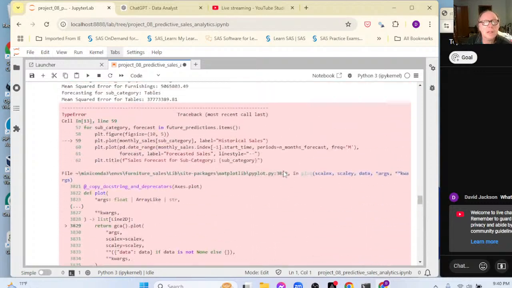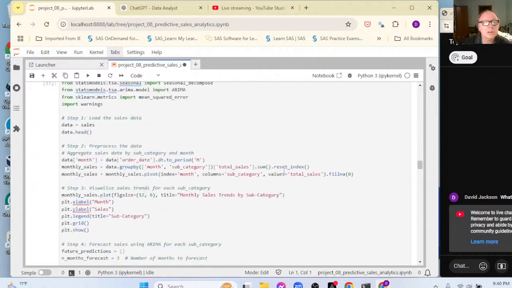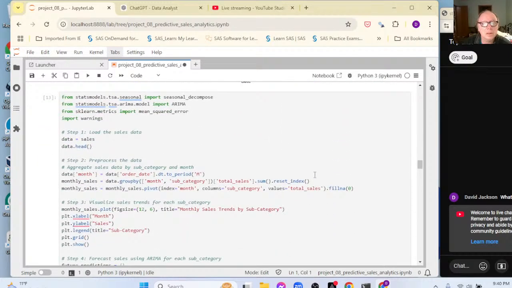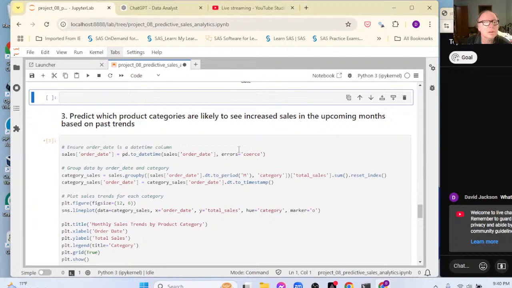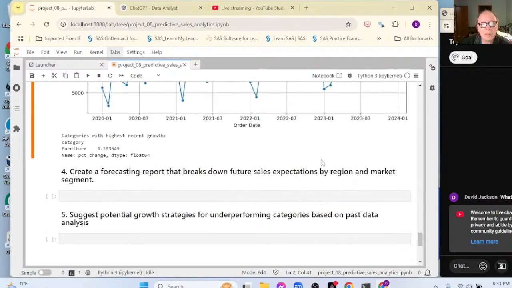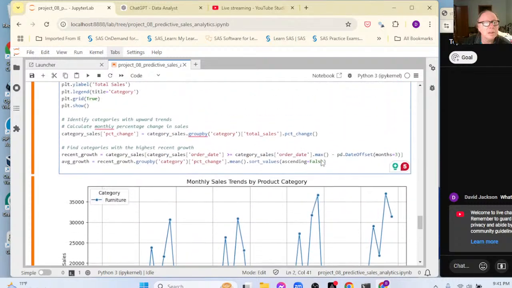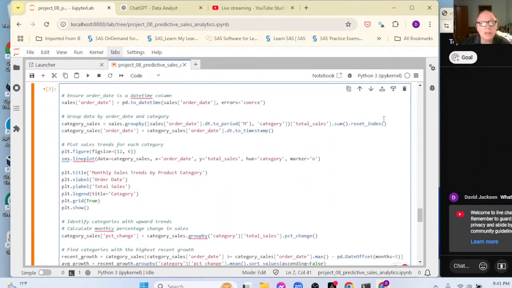What in the world is that? I'm not sure where we are here now, to be perfectly honest. So that looks about right. So let's come down here again.